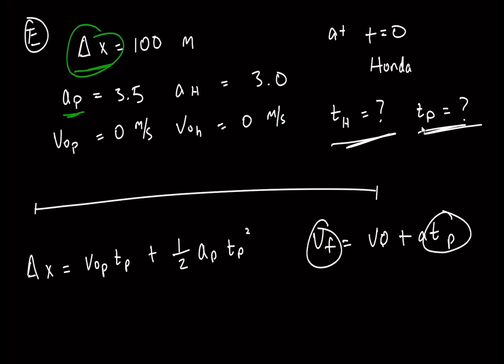Right. So when you're trying to find something, you don't want to have two unknowns. You want to have one. That's how you pick your equation, as much as it is in your power to do that. Occasionally the hardest ones you'll see, they don't let you. You have to solve for one and then plug it into another. But yeah, you're right.